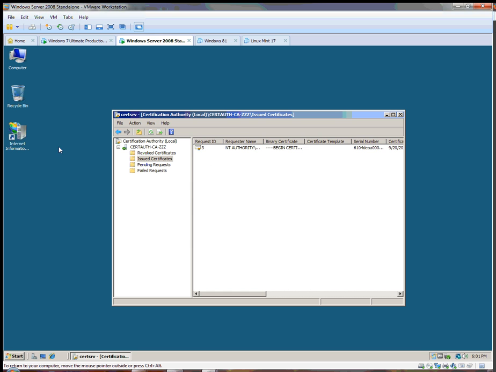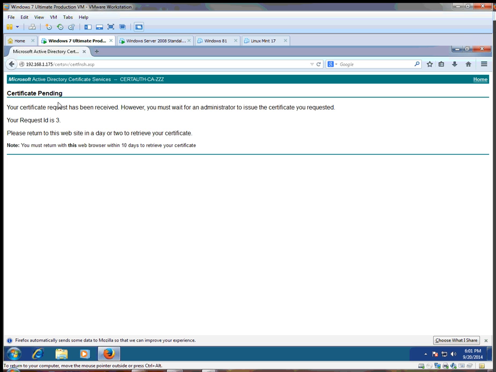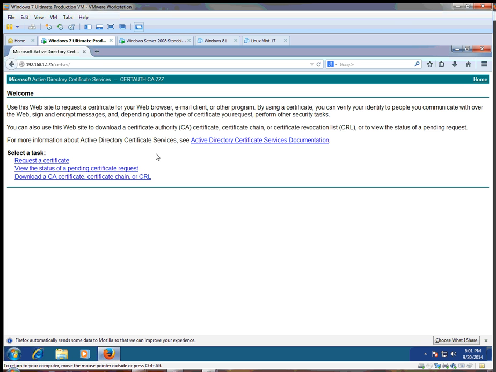All right, so let's go back out to the client machine here, and what Jim saw on his end was that he's going to have to return to this same website using the same browser and same computer within 10 days to accept the certificate. So within, let's say, a couple of days, Jim's going to come back up here and he's going to type in http://192.168.1.175/certserve. And he's going to get this page again, except it's going to be the home page, and it's going to present this information to him.